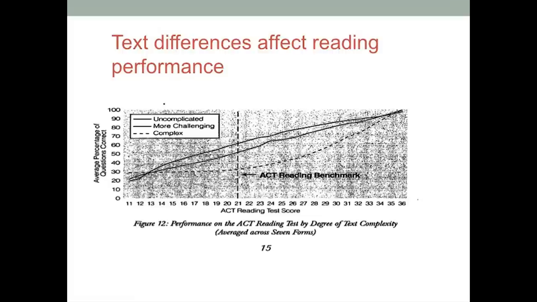But what you see from these tables, these charts that are up here, at the low end, the lowest readers, it didn't seem to matter how easy or how hard any of the texts were within the range that ACT looked at. Those kids had trouble answering everything. They were low on everything. And those superstars up at the right-hand corner, it didn't seem to matter how hard any of the passages were that ACT hit them with. They could read any of them.